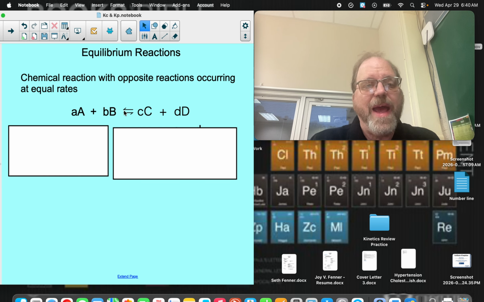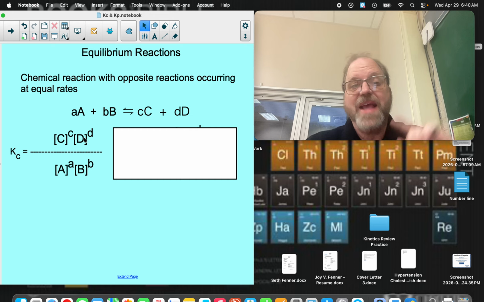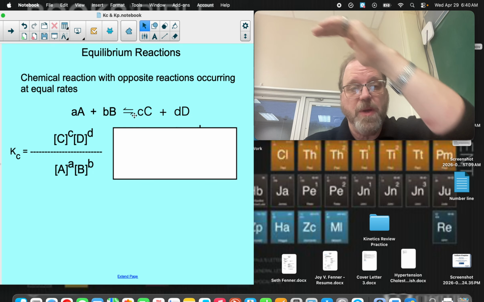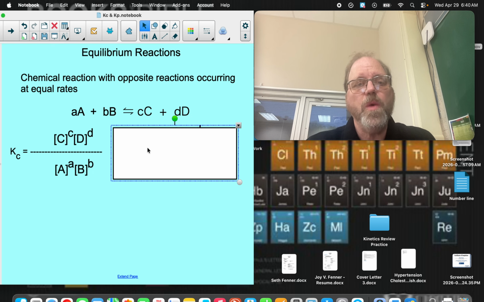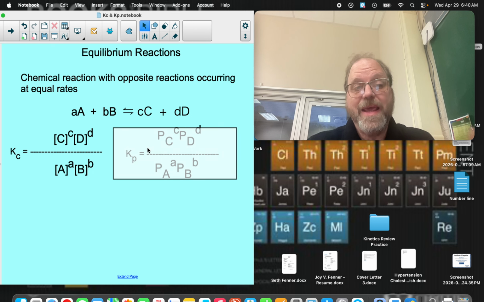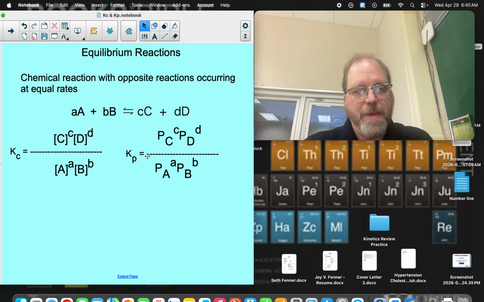Now, in an equilibrium reaction then, there is my equilibrium symbol, and the values there we have. When we do that, we have what we call last year K_eq. We now identify that as Kc for concentration. So we take the products, raise them to their exponents, divide by the reactants over their exponents for the concentrations, and that's Kc. We also can do what we call Kp, the equilibrium constant for pressure, and take the pressure of each of those raised to their exponents, divide by the reactants' pressures raised to their exponents.